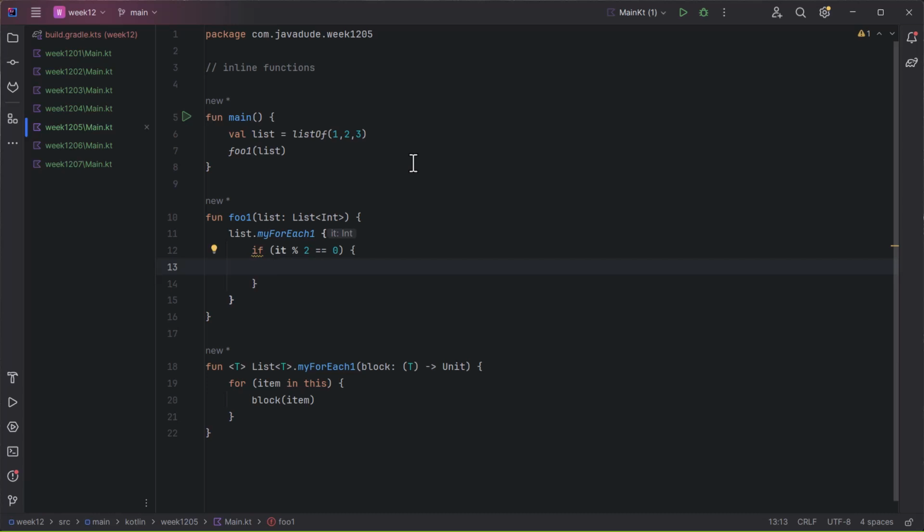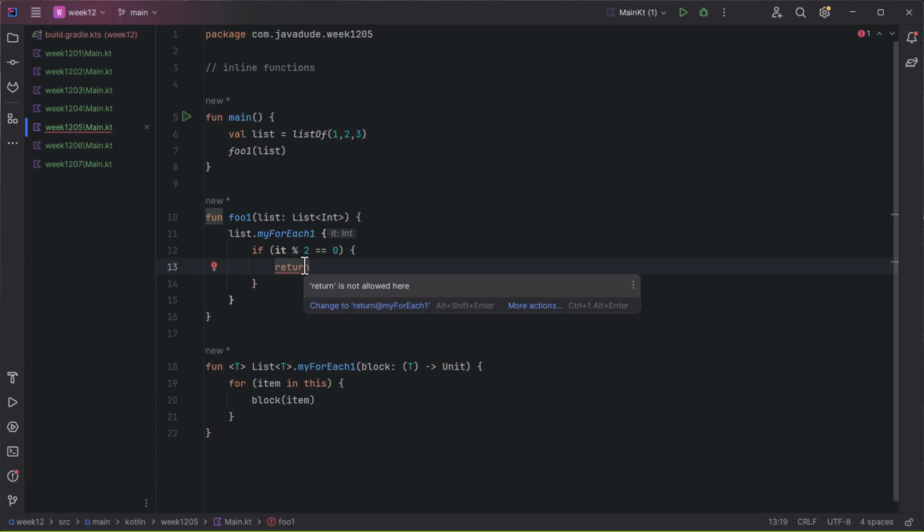And let's say what we want to do is an early exit if the number is even. And this is kind of similar. If you remember, there was a find function that you had to write, I think it was find or exists or something like that, where it would have been nice to be able to exit early. If I try to put in a return there, it's going to tell me, no, you can't do that. If I float over it, it's going to say return's not allowed here. That's really specific, isn't it?